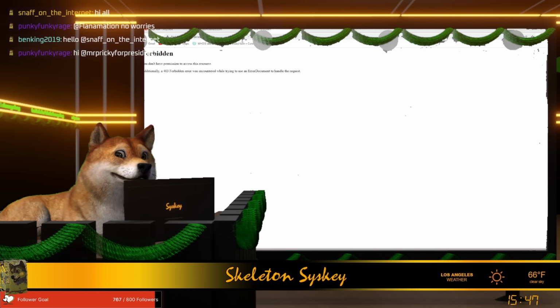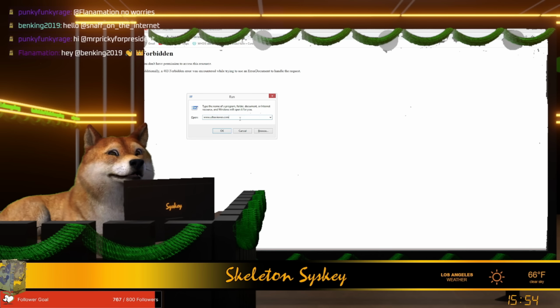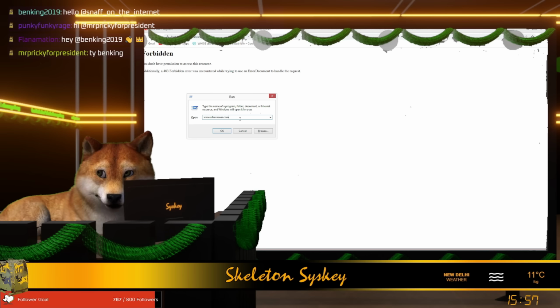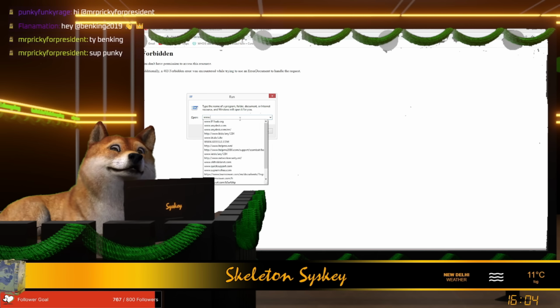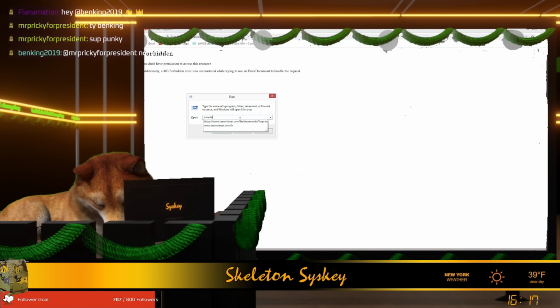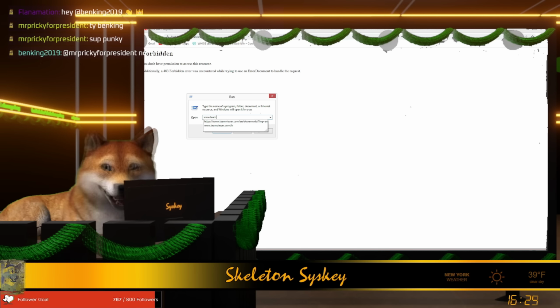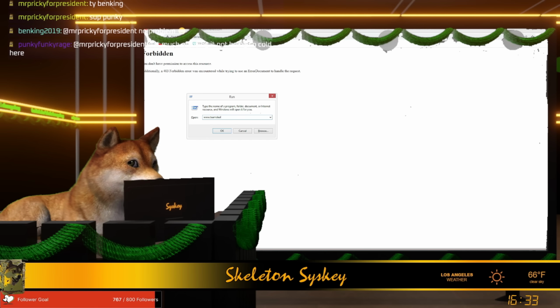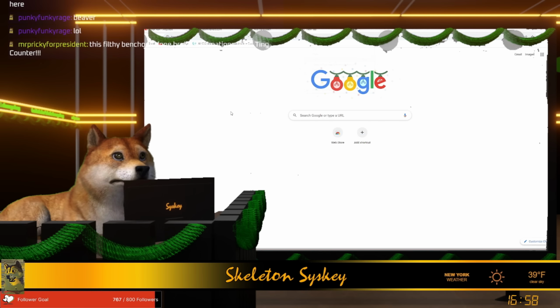Press the Windows key and the letter R. Tap the program and folder of the internet again. Now type in there www. dot T-E-A-M, team, T like in Tom. After team, it is viewer, V like in victory, I, E, W, E, R. Dot com. Yes, teamviewer dot com. And give a click on OK. Now what do you see?